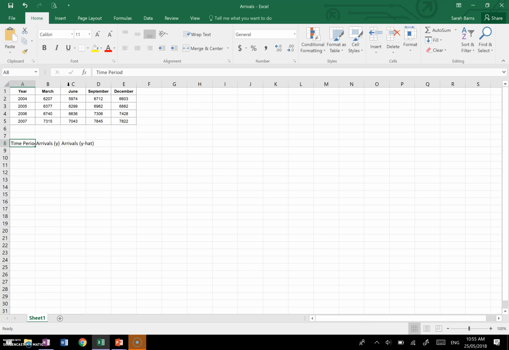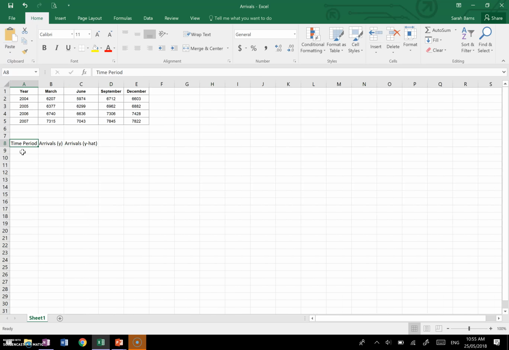So time period. What we're going to do is start at 1 and count all the way up to as many as we need. Looking at this, we've got 4 quarters and 4 years. So that means we have data from 16 time periods, 4 times 4. The next thing is arrivals.